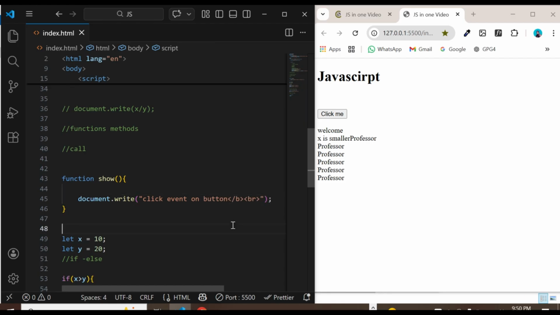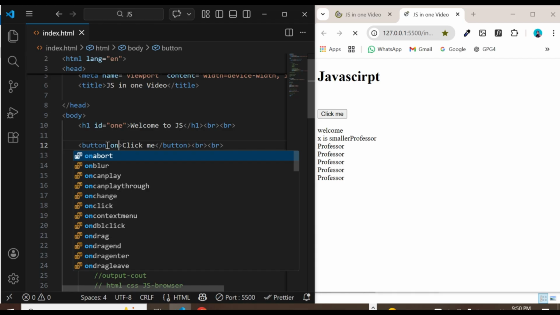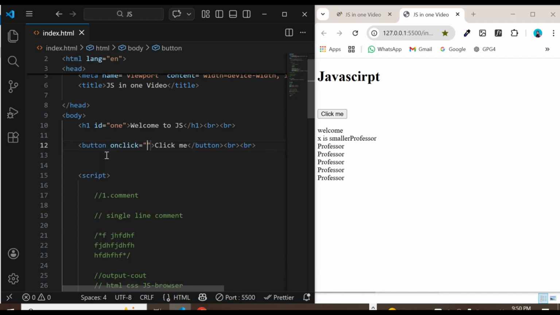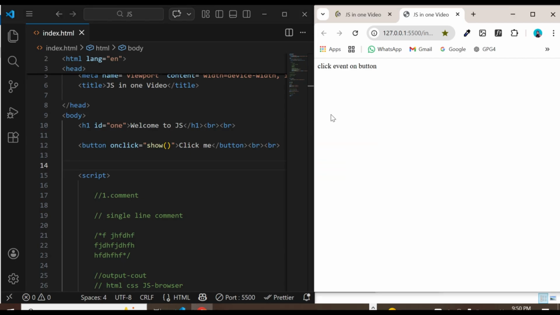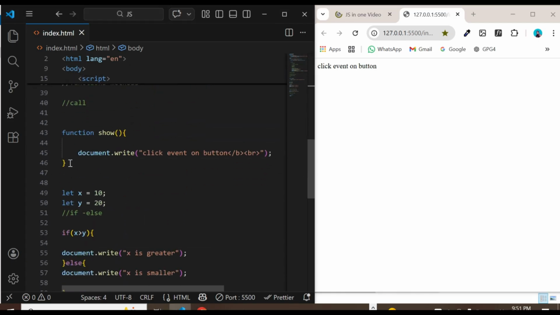You can see this code is not running because this function has no function call. So just go to the button and inside the starting tag write onclick, and here write the function name. Now you can see when we click on this button, click event on button, this function has been executed.